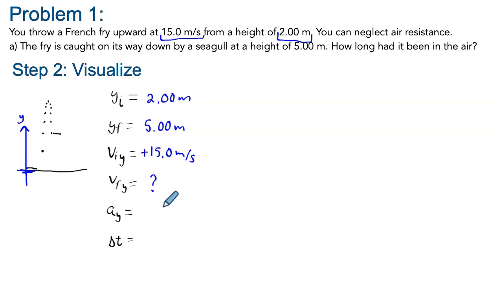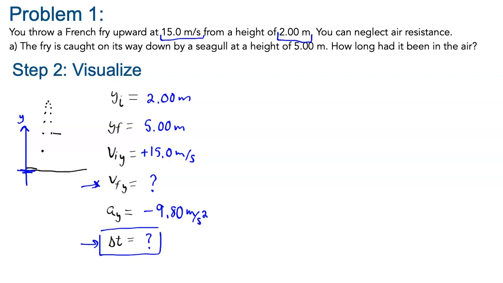Acceleration, we know that this is free fall, so we know it will be 9.8 meters per second squared. But be careful, the acceleration is pointing downward. That's where the force due to gravity is acting. So we need to have an extra negative sign in here. And finally, the delta t is also unknown. Since the question is asking how long is the object in the air, we don't want to use the final velocity, but we do want to use the delta t. So we'll be looking for an equation that will provide us with these features. Then we are ready to try to solve.